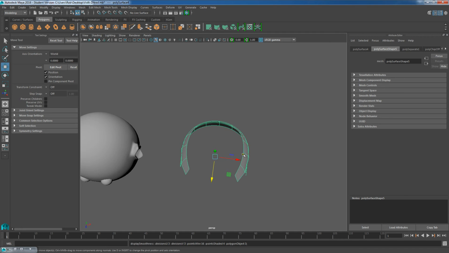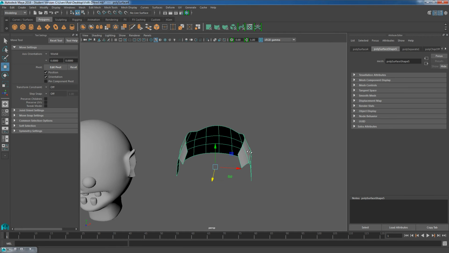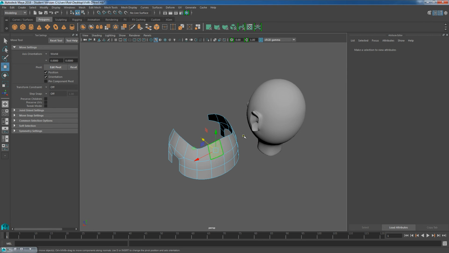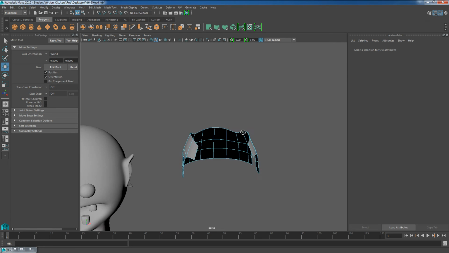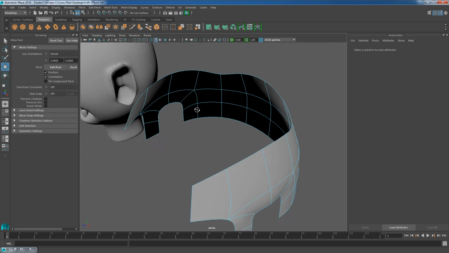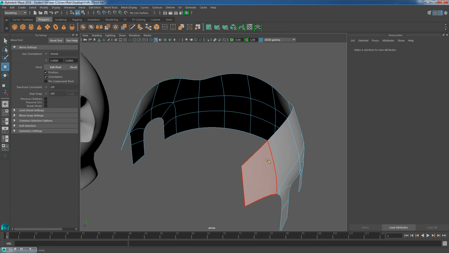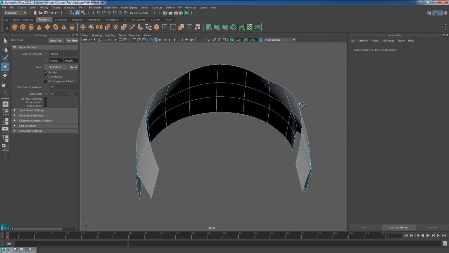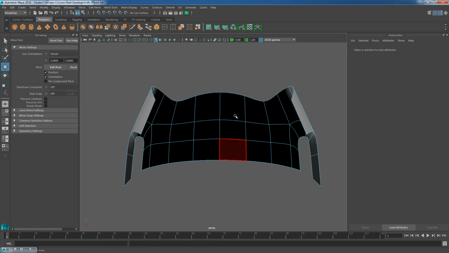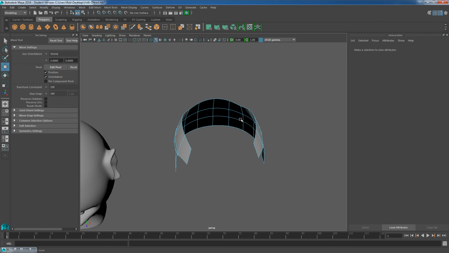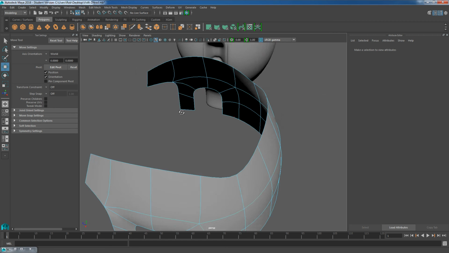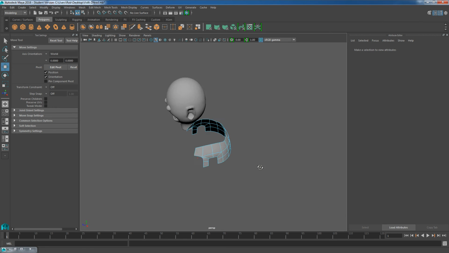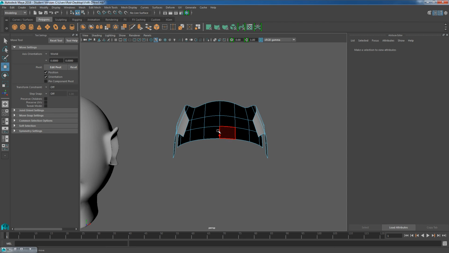You could hit 3 to smooth mesh preview this. I want to give it a little bit of depth to the geometry right now. What you'll see is one side's gray, one side's black. So basically what Maya does is wherever your normals are pointing, which right now is off of this surface this way, they're not pointing in here because a face can only have normals pointing in one direction. What that's doing is right now, if we put that into a game engine, it would be invisible. All these black parts would be invisible, but these gray parts would be visible. By adding this geometry here, we're making it visible on both sides.